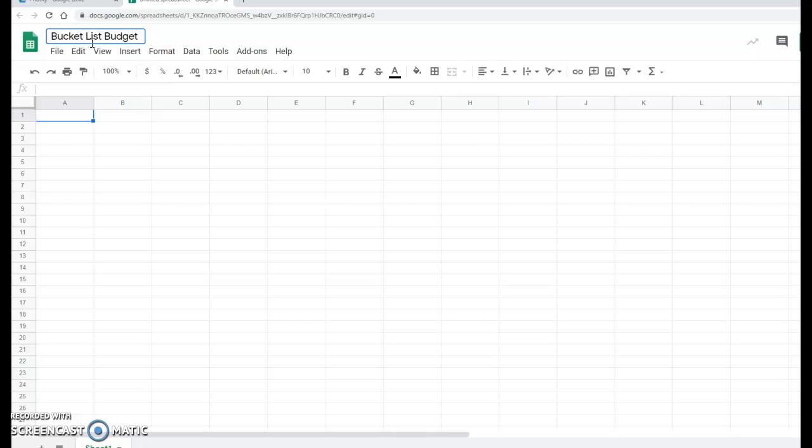So once we get our title on Bucket List Budget, it asks me to go to cell A1. Cells are named by the column first, A, B, C, D, and then rows have numbers. So cell A1 is here, so I'm going to click in that cell right here. I know that A1 is selected because it has a blue bar all the way around the cell. We can't see it because it's on the edge, but we know it's there because of the bottom and the right-hand side. So in A1, we're going to start typing some column headings.